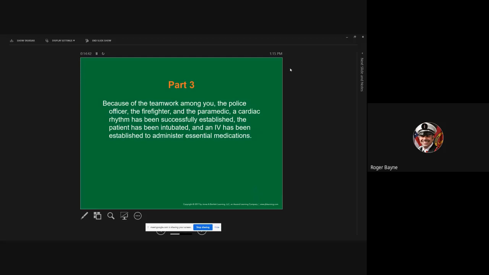So when you are doing your assessments, first thing you're going to do is make sure the scene is safe, scene safety. Second, you have your PPE, BSI on. Third, we're going to do our quick primary assessment. And is this something I can handle at the BLS level, or do I need to call for an ALS rig? If it's ALS, you just call for ALS backup, and then you will have a paramedic rig respond. Questions, comments, concerns?